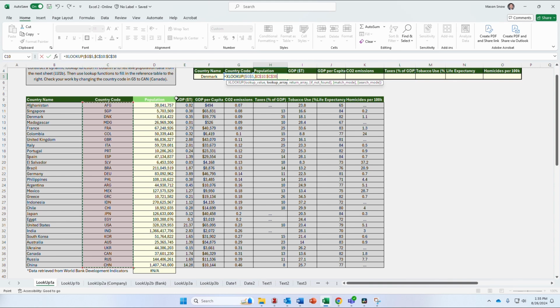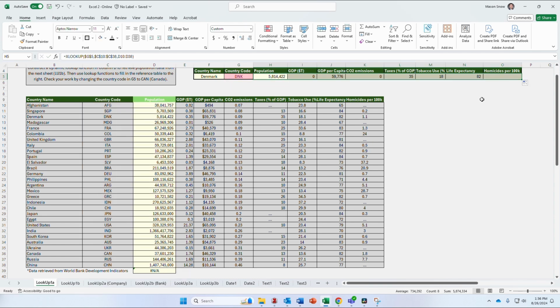Make sure your dollar signs are looking good there. Comma. But now as I specify my return array, this one I'm going to leave as relative. As I copy the formula to the right, I want it to keep returning subsequent columns. So I hit enter, I drag this column to the right, and things are looking pretty good.